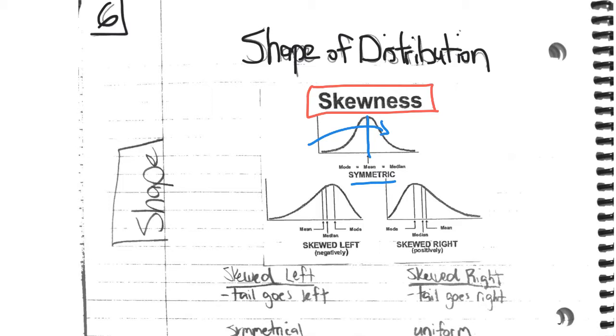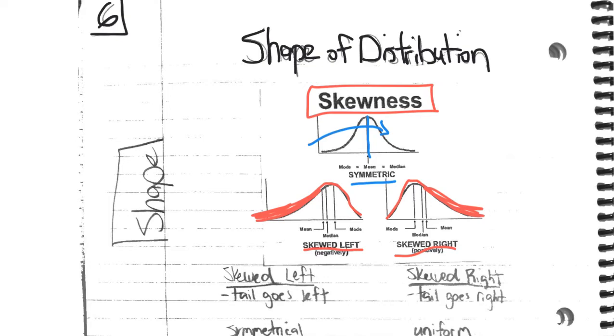Now, if we have a skew, that means that it's not perfectly symmetrical and we kind of veer to one side. So the first one we're going to look at is skewed left, which we call a negative skew. You'll see that when it goes up here, we have this tail that goes out. Because this tail goes out this way, that's why it's skewed left. So if it drags out longer that way, that's which way it's skewed. Same for over here, skewed right. This one's called positive. It goes up and then it goes way out to the right. So it's skewed out to the right. That's how you remember. It's whichever way it tails out.